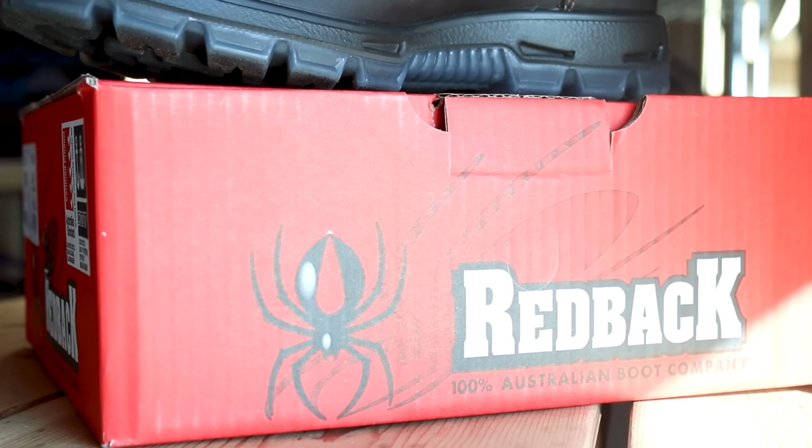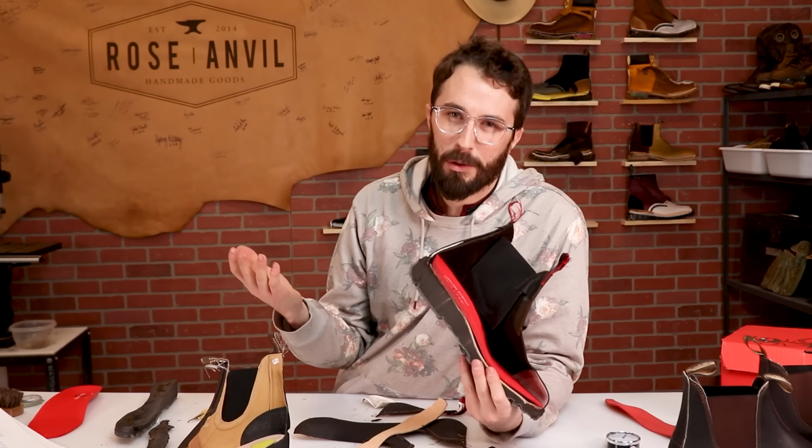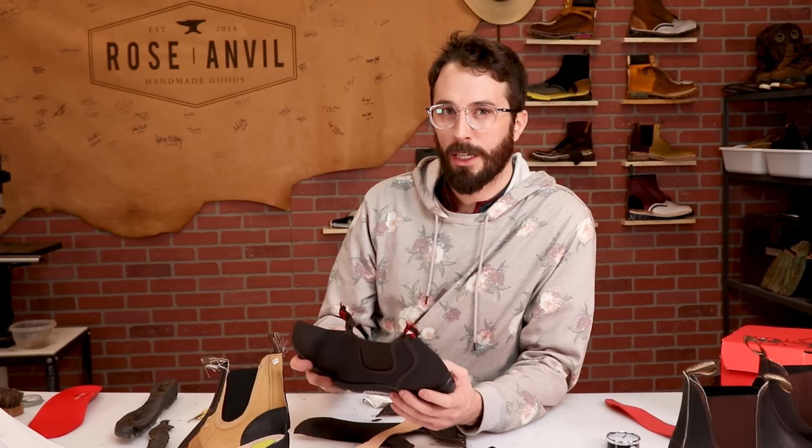I like these a lot. I'm a big fan. These might be the most comfortable boots in the world. Is there a more comfortable boot? Name a more comfortable boot, and I'll cut it in half, because I can't imagine it getting more comfortable than this.